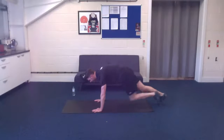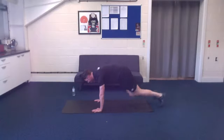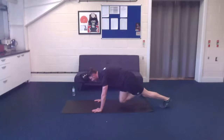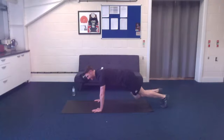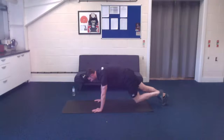Now, 45 seconds of work. Think of it as holding a strong plank position. So remember where we said the head's going to be? Looking at the imaginary line between your fingertips. That's what we're going for. So look down the whole time. Drive your knees. You're trying to keep your back as flat as possible. If you need to slow it down, that's absolutely fine. If you want to speed it up, that's also great. But you've got to be able to maintain good form as you're doing these as well.